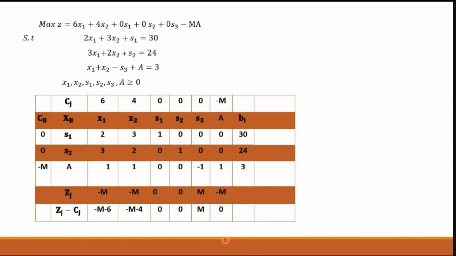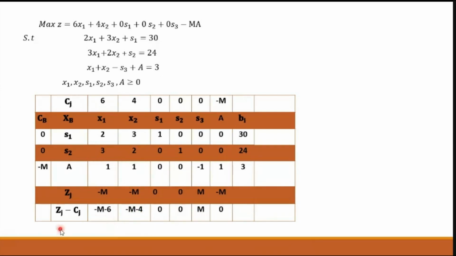उसके बाद हमको क्या चूज करना होता है, की कॉलम. How do we choose the key column? Key column is chosen by using the most negative number. Without the negative sign, whichever is the highest number, that is taken as the most negative. Now here m is there. तो I told you m is very large. अगर मैंने m को 100 दे दिया, सपोज m को 100 दे दिया, तो ये कितना हो जाएगा, -100 -6, तो -106, यहाँ पे हो जाएगा -104, और यहाँ पे हो जाएगा 100.